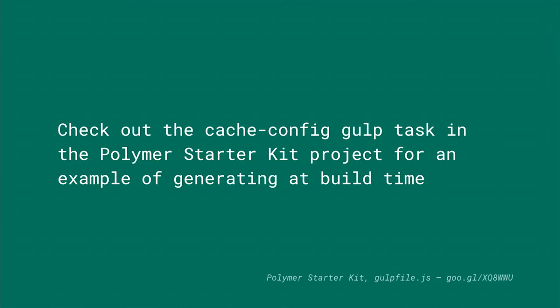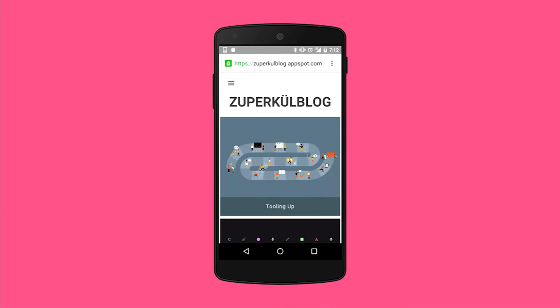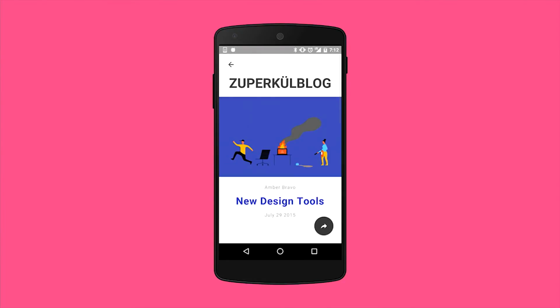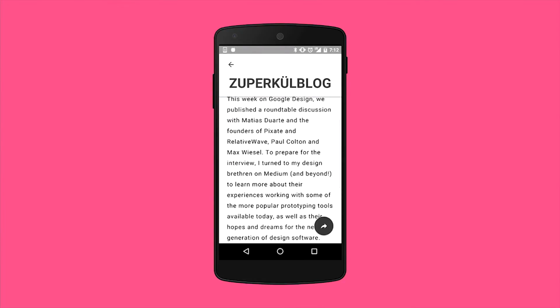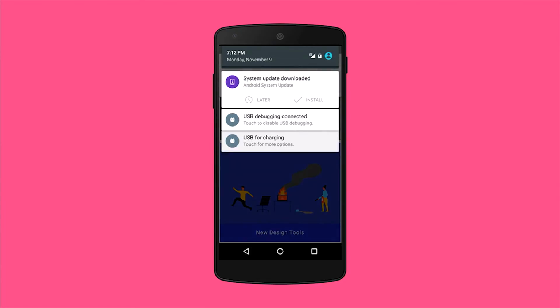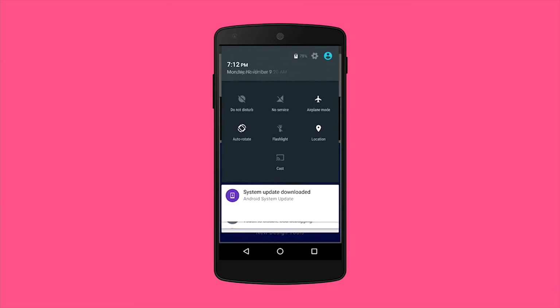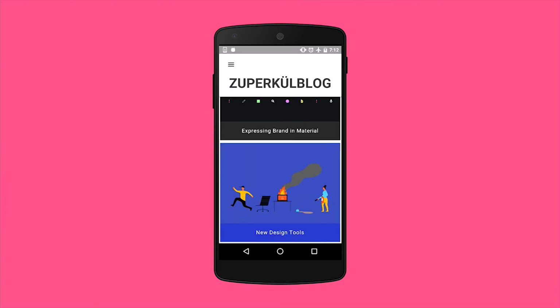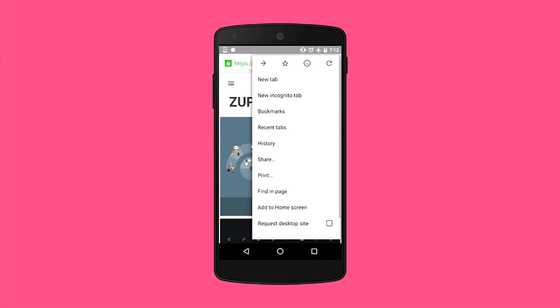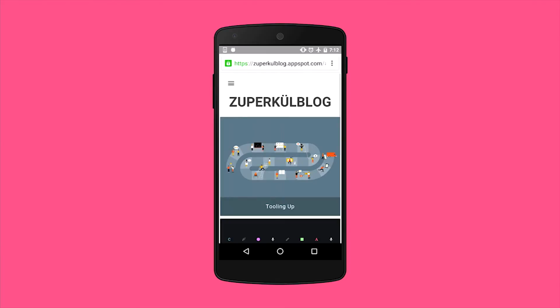OK, so adding service worker, adding the pre-caching features. Let's see what our app looks like now. So my user's using it, and reading an article. Meanwhile, it's dynamically caching all these things. Let's say they go offline for whatever reason. They go into a tunnel or something like that. And let's say for whatever reason they refresh the page, maybe by accident or they think they need to. So they refresh the page.